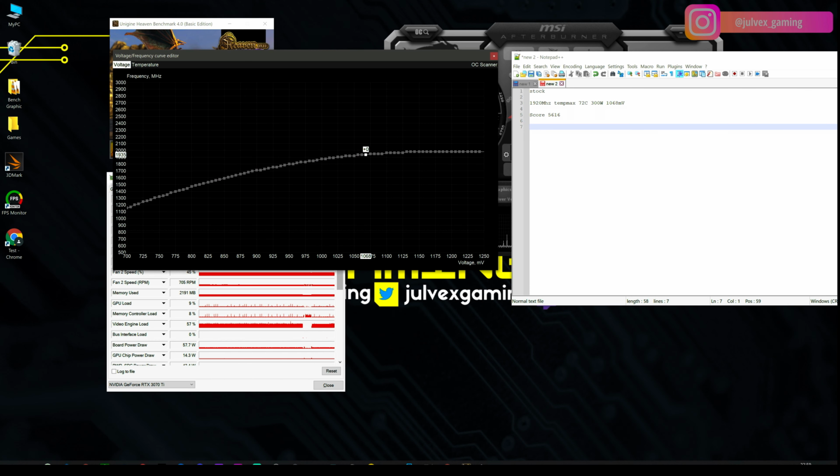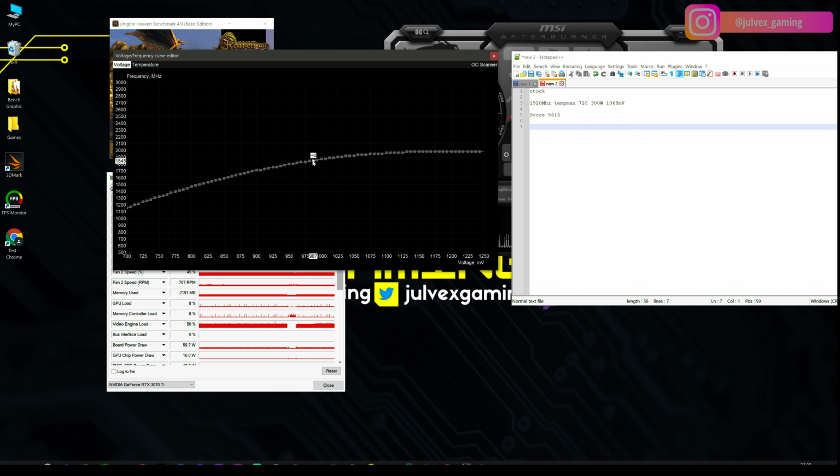So we know that at 1.068 volts our graphic card is reaching 1920 megahertz or 1935 megahertz. It depends on the temperature, because everything is related to the temperature. So what we want to do is use less voltage, which means less watts and also less temperature, of course. What I've been noticing with the RTX 30 series graphic cards is that they tend to use 0.100 volts more than they usually should. So let's make this example: we have 1.068 volts and we're going to use 0.968 volts, aiming to reach the same core clock megahertz.